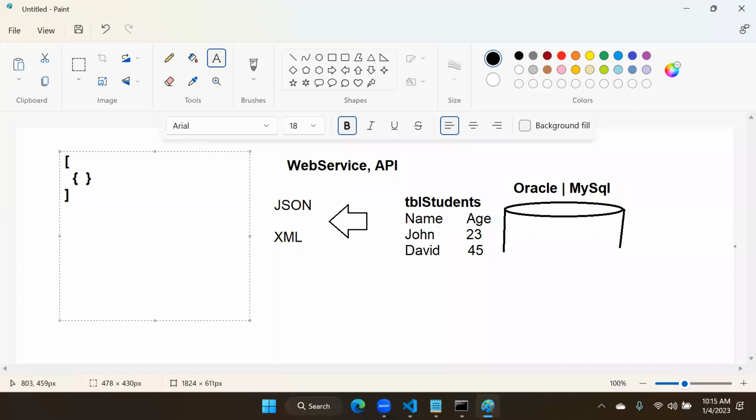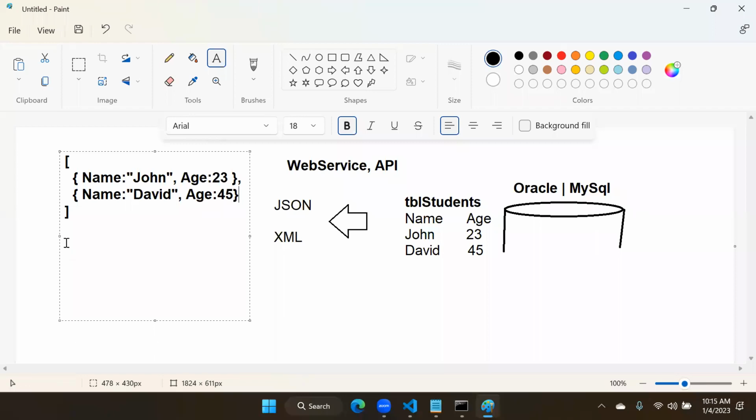What is the first one? Name, and name is John, and age is 23. This is the first object. Another object is name David, and age 45. That is how it is going to be handled. Understood?